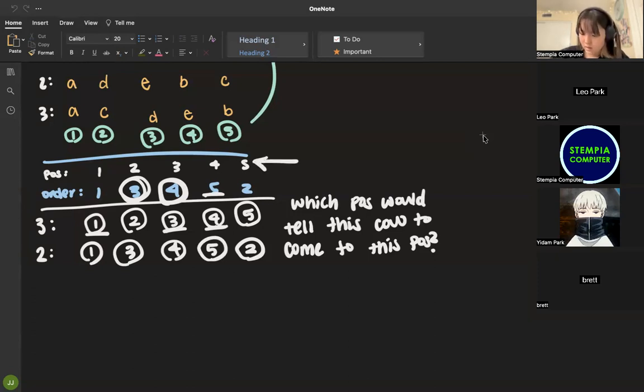Okay, look. So after one shuffle, cow number 1 is still going to stay here. Cow number 3 is at position 2 right now, right? So we have to find 2 in the order. 2 in the order array is at position 5, right? Here. So cow 3 needs to be in position 5. So this corresponds like this. So if they're here, they need to be in this position next.